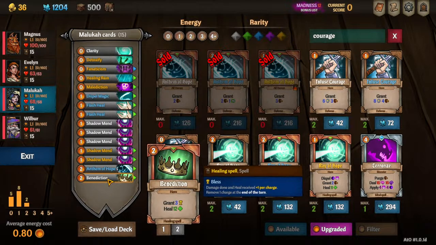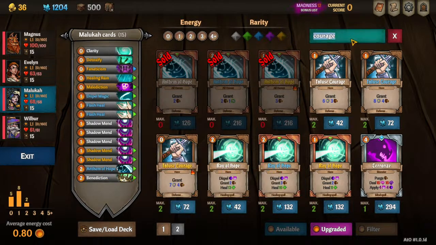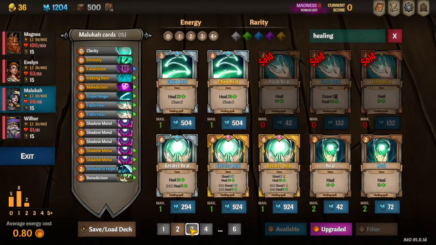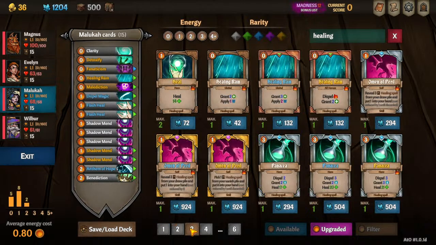And last but not least, Benediction, because as a healing spell character, this is one of the most efficient healing spells. Because when we talk about Malukah, she gets the energy rebate on healing spells, specifically, not defense cards, not skills, that kind of thing. So of the healing spells that are out there, you just look through them for the amount of healing you get for the amount of energy and the amount of versatility options you have.